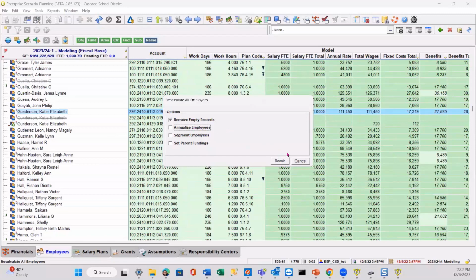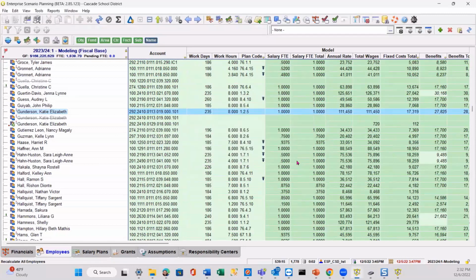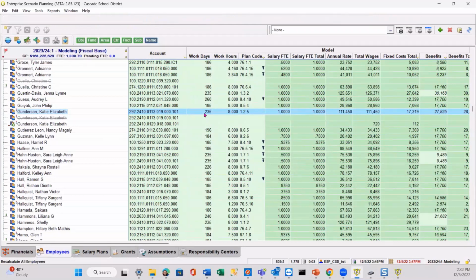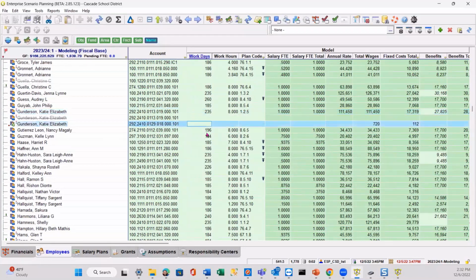After that, it's only going to be the new people that you bring in that you want to annualize, and you can just change their work days manually. It's a little bit quicker.